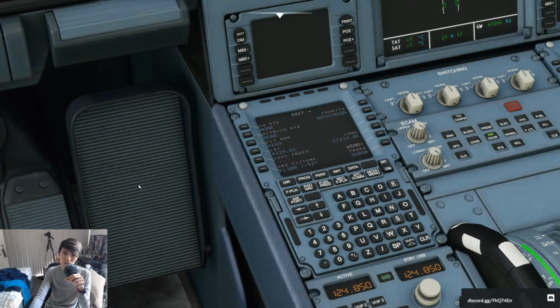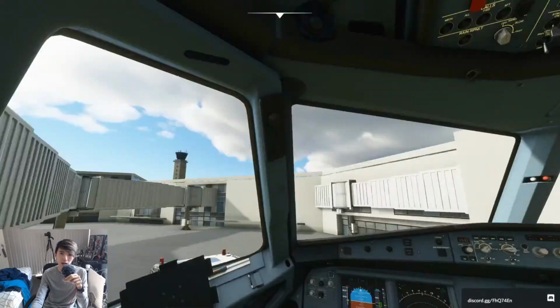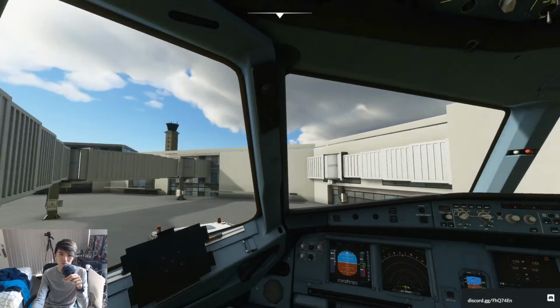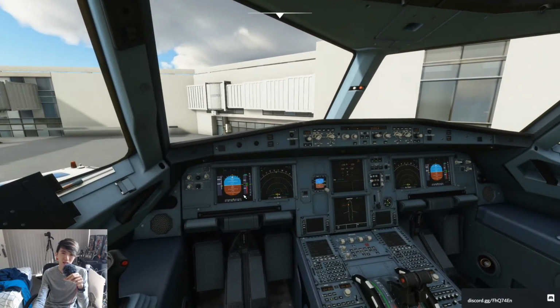Cost index, I haven't calculated that, so I'll turn on my SIM Toolkit Pro. And I'm not sure, the last time I connected there was a really bad FPS drop, so I'm not sure if that's fixed, but I'll take a look.